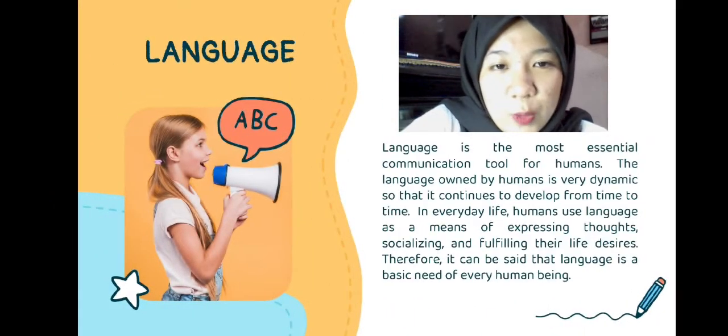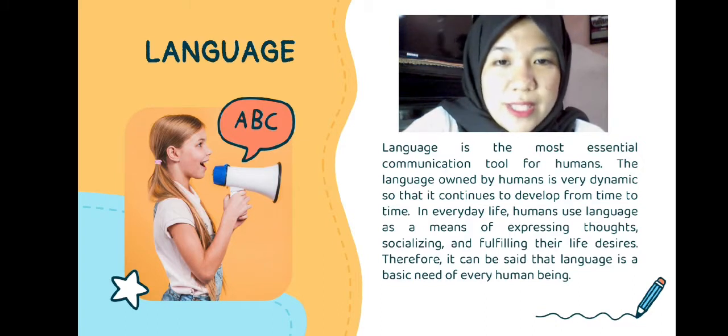So here we go. What is language? Language is the most essential communication tool for humans. The language owned by humans is very dynamic, so that it continues to develop from time to time. In everyday life, humans use language as a means of expressing thoughts, socializing, and fulfilling their life desires. Therefore, it can be said that language is a basic need of every human being.